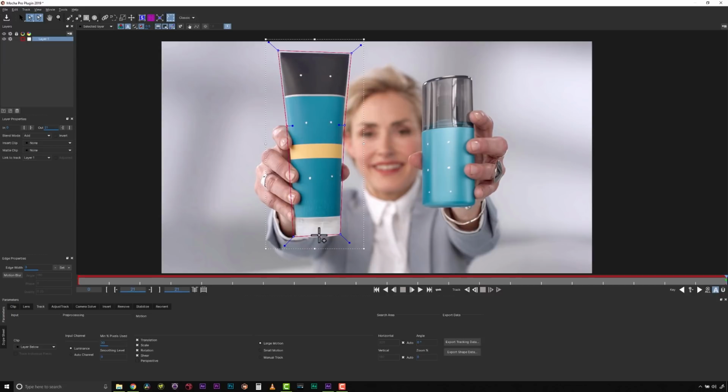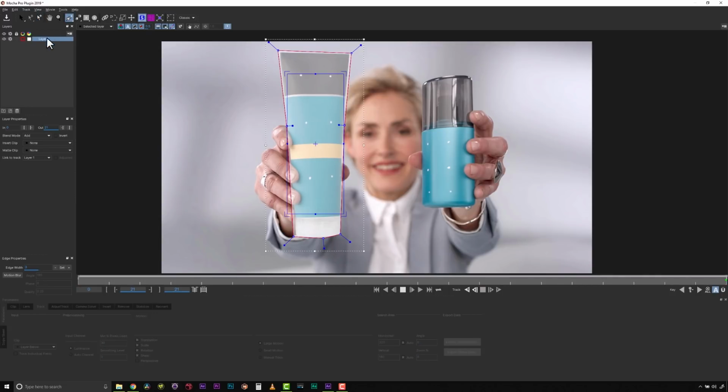Because Mocha is a texture tracker. So what does that mean? That means that Mocha looks for a pattern of pixels moving through the scene, and it tries to match the pattern of pixels inside of your shape tool, and then it builds a track based off of that. Your surface tool represents your track, and your shape tool is where your track is looking. So we're going to look at this texture to track this motion.